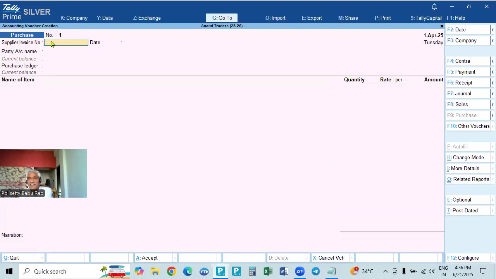This will be taken by Tally in the invoice details, new reference or against reference. This number will be taken. If this number is not given, this will be taken. But definitely we have to give this number for purchases. For the invoice details, new reference and against reference, this number will be taken. That's why you need not give any format and we have to take this number. Whatever they give as the number, any format that we have to use.